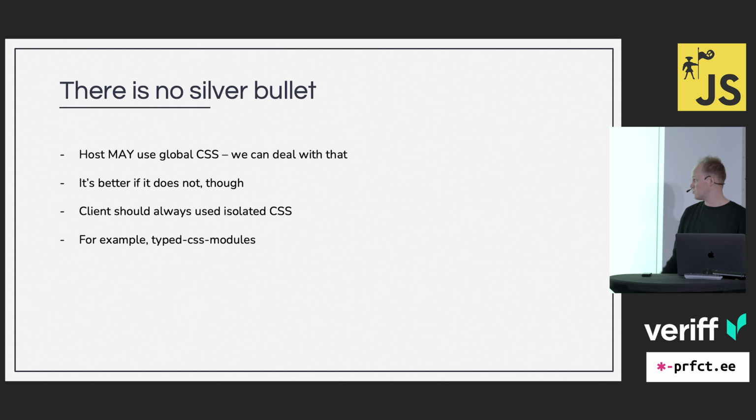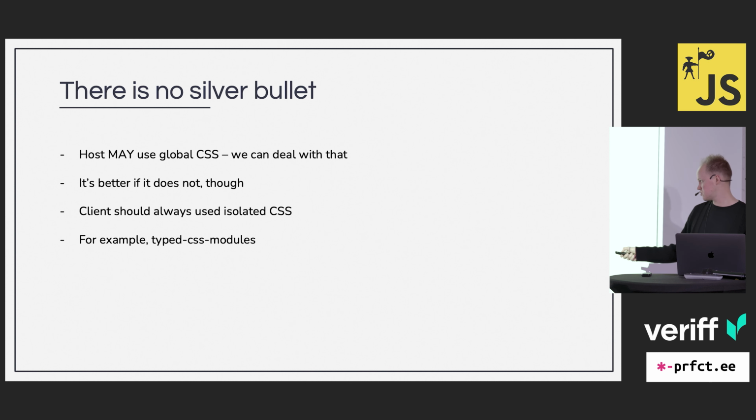Nothing. So if you use global CSS, then you're kind of in trouble. You may use global CSS on the host, because in our case, our hosts are kind of legacy applications, especially one from 2016, and we use global CSS there, and we cannot do anything with it. It will just take a ton of time to migrate it to some other solution. But if you are doing it from scratch, you better not use it.